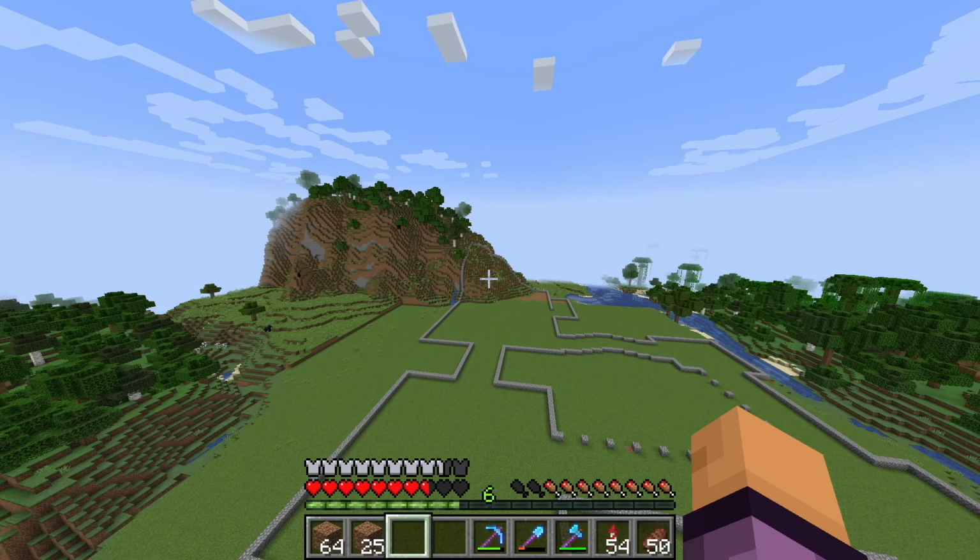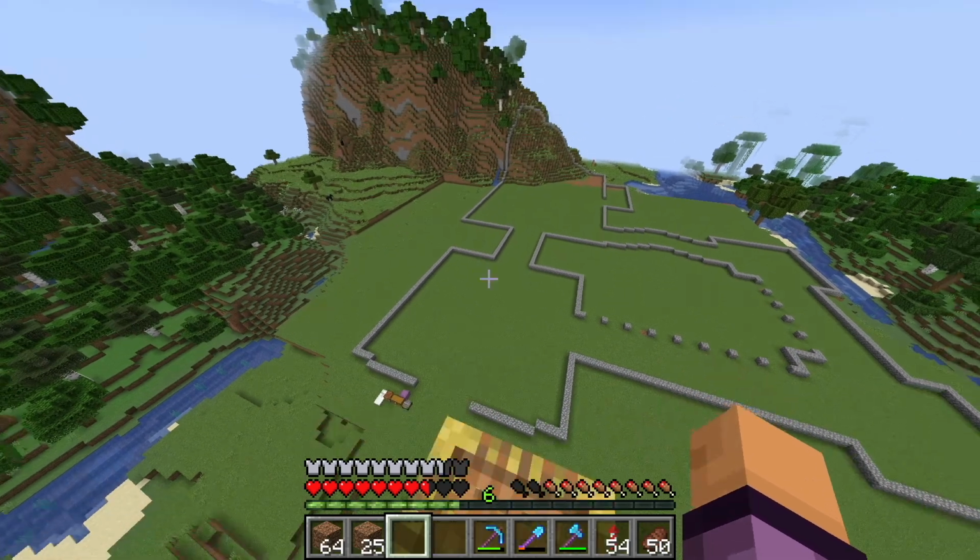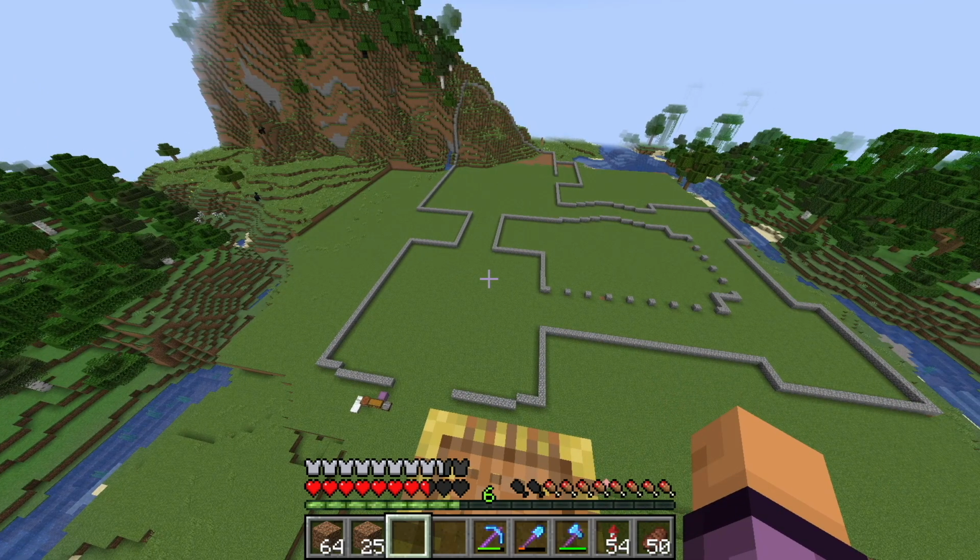But the idea for the building is a large entrance area that leads into a larger main area.